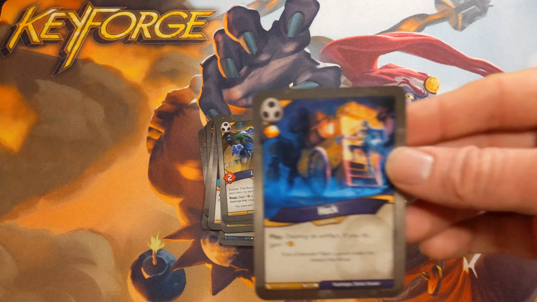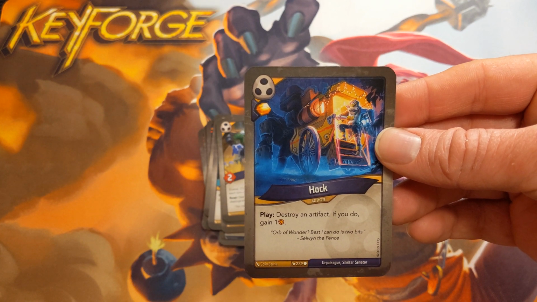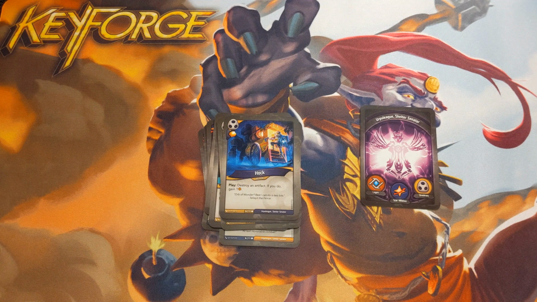Next we have an action, Hawk. It says play, destroy an artifact. If you do, gain 1 amber. And you also get 1 amber just for playing it.